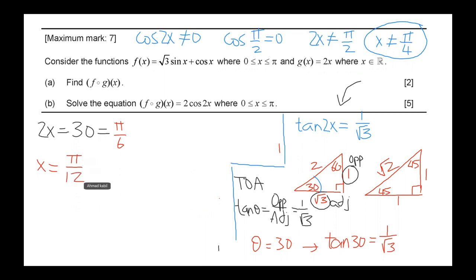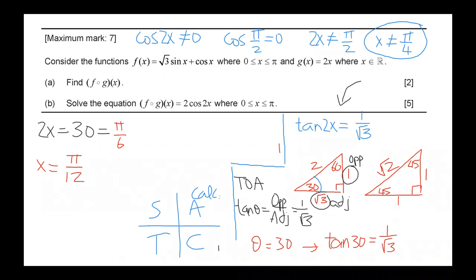Now, this is not the only value of x that I can get. There is another value, and I need to use the asterisk rule in order to find that. In the asterisk rule, we know that in the first quadrant, where everything is positive, the value is just the value I get by applying inverse trig, tan inverse 1 over radical 3, which gave me 30 using the special right triangles. Now, in the second quadrant, this is like the calculator value, or if you're in a non-calculator exam, this would be the value you get using special right triangles.